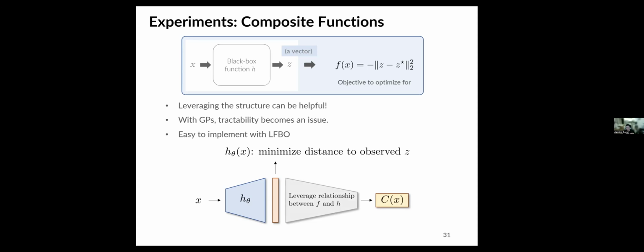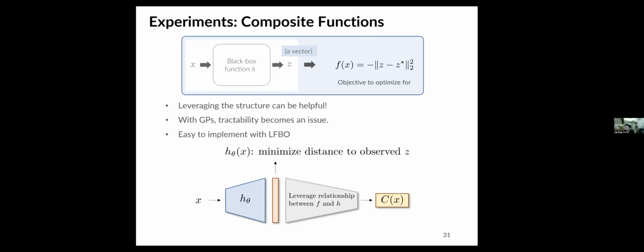And the second component is, once we get this Z, we can use our existing known knowledge about f and h, which is basically this f of x. Here it's just taking the Euclidean distance. So in some sense, we can design our classifier logits based on the Euclidean distance. And this will give us a classifier. And even though this might be a crude approximation, we basically are trying to make some trade-off between having our function be representative of many cases versus having more priors and being able to optimize faster.